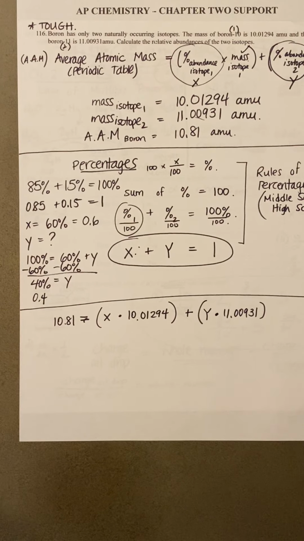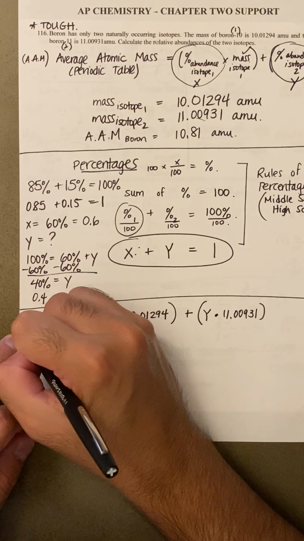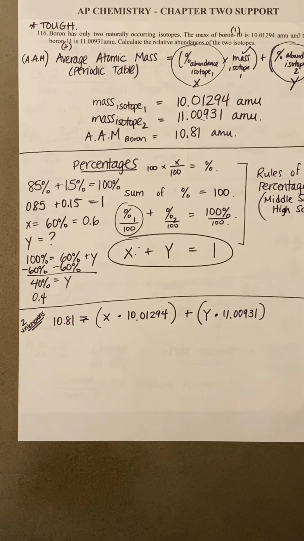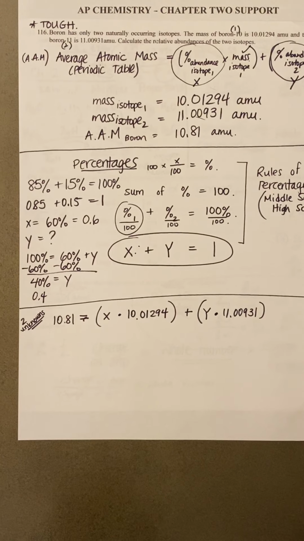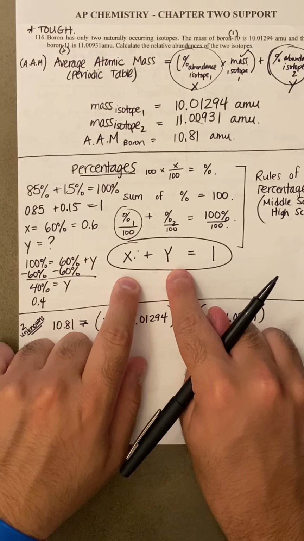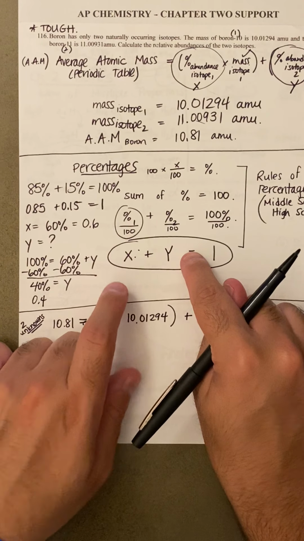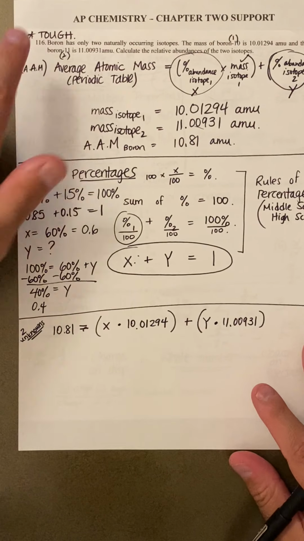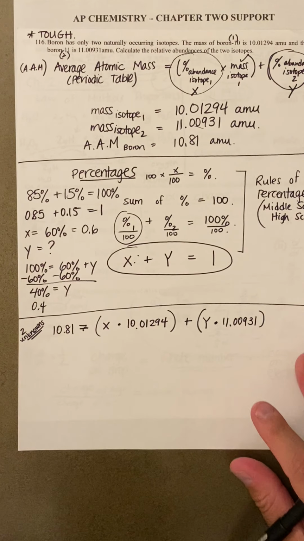And it looks like I have two unknowns. This is a problem because we cannot directly solve this. But I could probably rearrange and organize this, and this is called solving a system of equations. That's why this problem is tough. It's probably a little bit of advanced algebra, right?